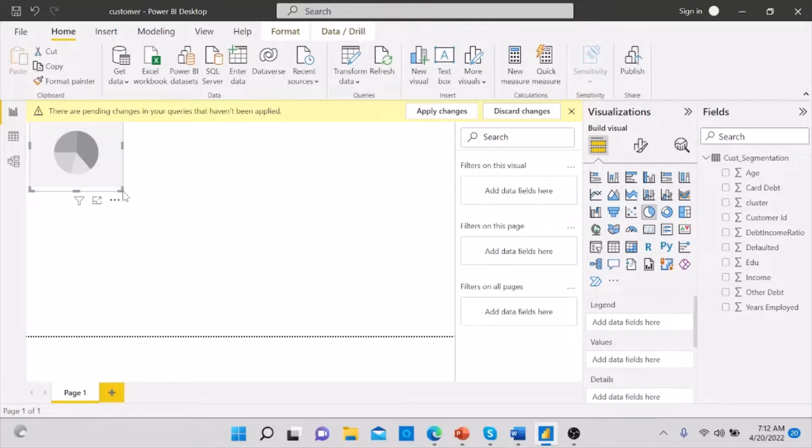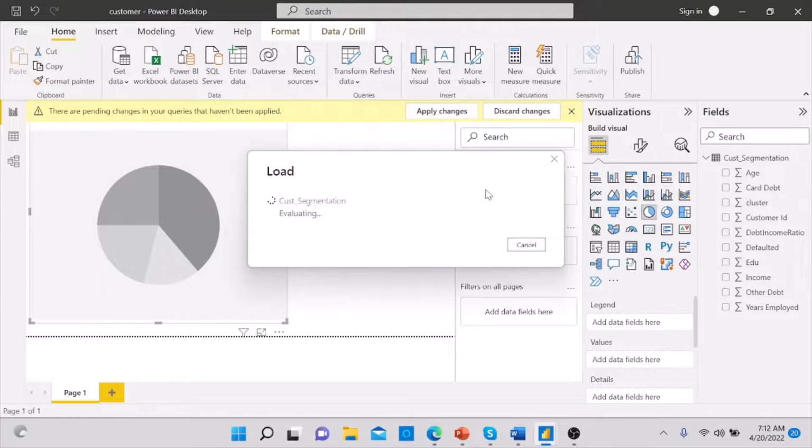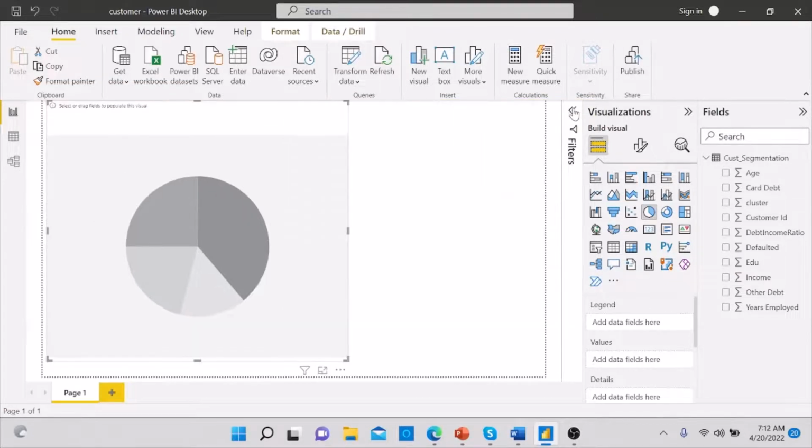We make it a little bit bigger, and so you can see it. Let me just apply changes. All right, and then make it bigger for you.